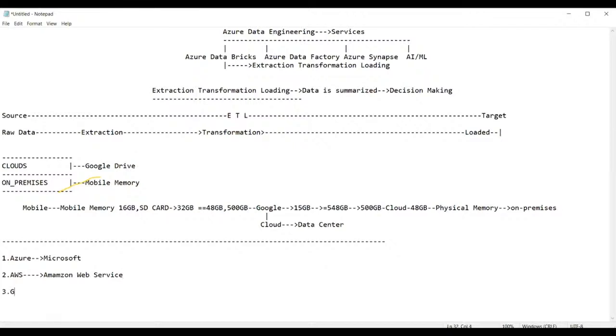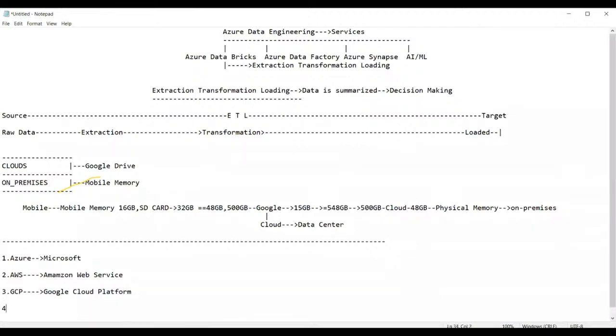The third one is Google, GCP, which stands for Google Cloud Platform. Then we have Alibaba, a China-based cloud provider.